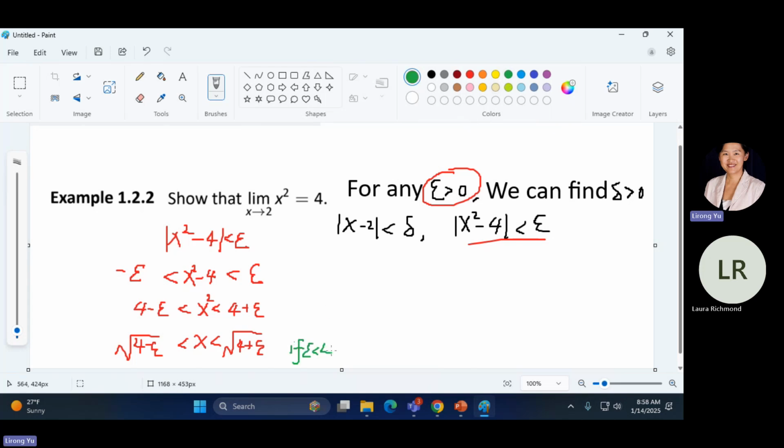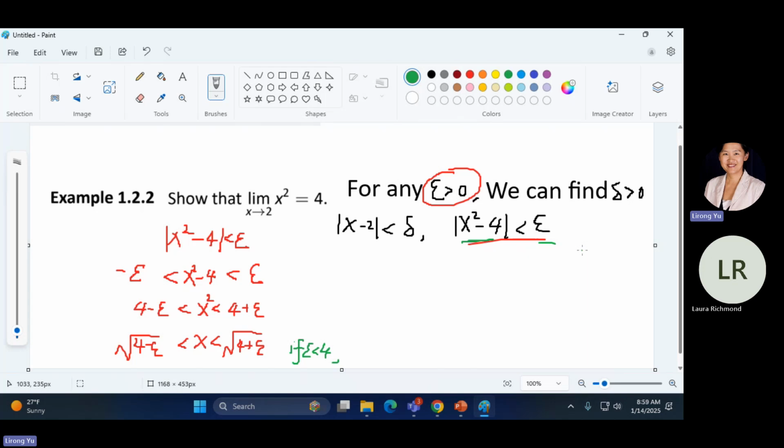And this should be less than 4 because normally this is a difference between the two. There's supposed to be a small positive number. So epsilon is supposed to be really, really small. So this is okay so far, as long as we guarantee epsilon is less than 4. So that's the boundary for the x value.